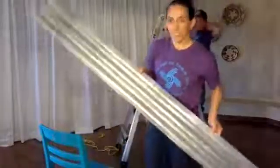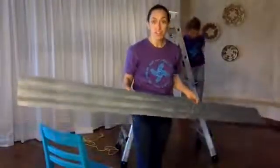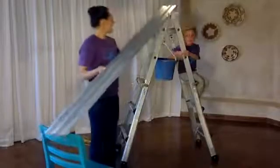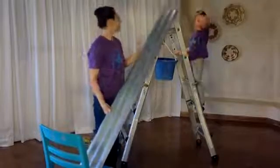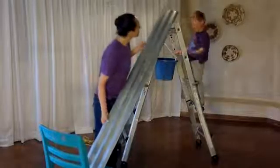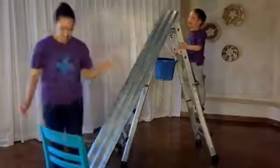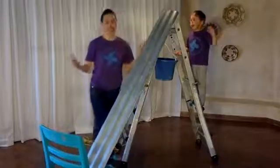So what I'm gonna do is use another simple machine. I've got just a piece of scrap corrugated metal, but you can use anything — cardboard, old wood. And we are gonna make a simple machine called an inclined plane. What's another word for an inclined plane, buddy? A ramp! That's right.